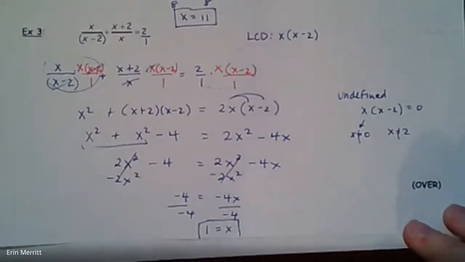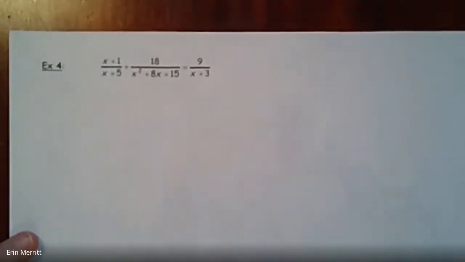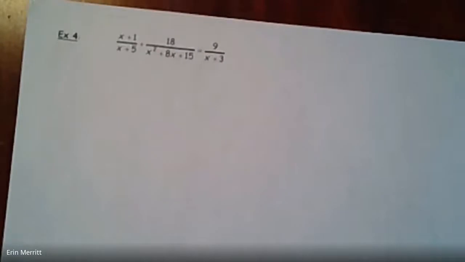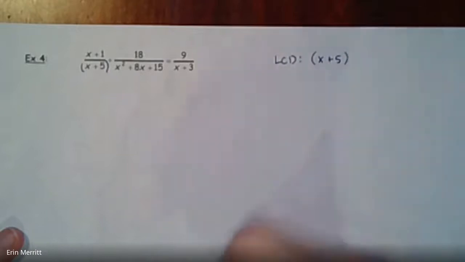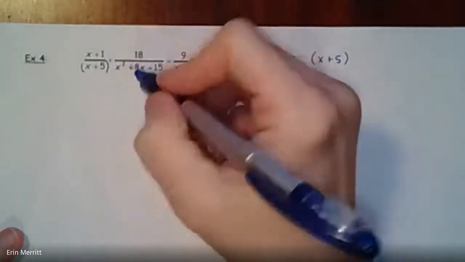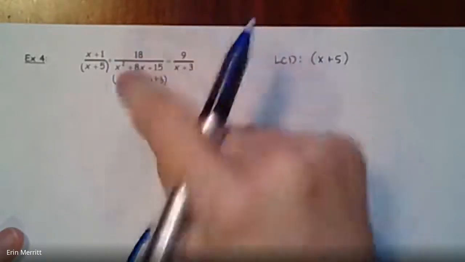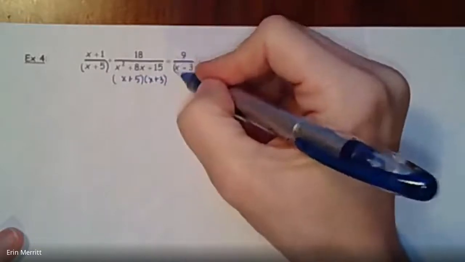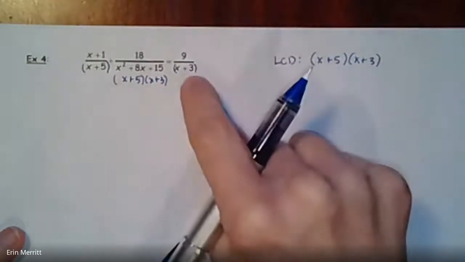All right, let's move on to the next page. You got 2 more examples here. And just like always, they get a little bit trickier as we go. So for this one, look at all of your denominators. They need to be represented in the LCD. So x plus 5, that's already in factored form because there's nothing we can do there. This guy we can factor, and that'll factor into x plus 5 times x plus 3, which you probably could have guessed by looking at this over here. And so that means we need the x plus 3 from this one. And then over here, we're covered.